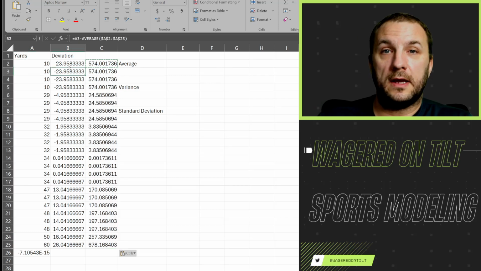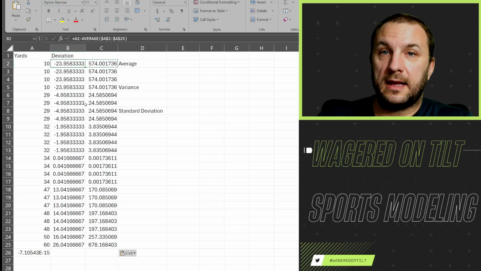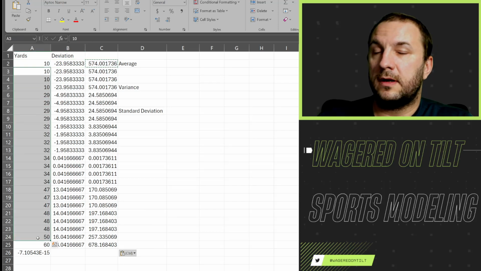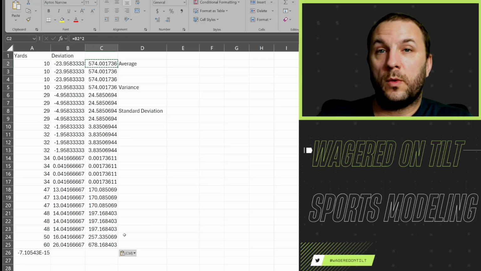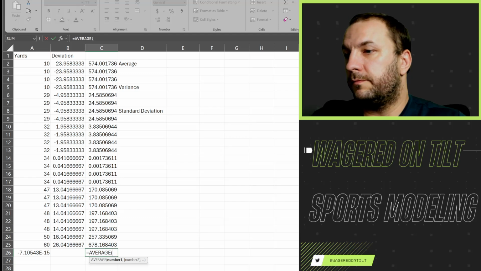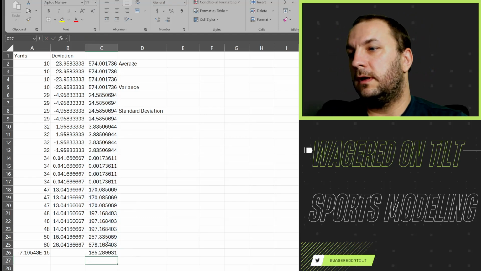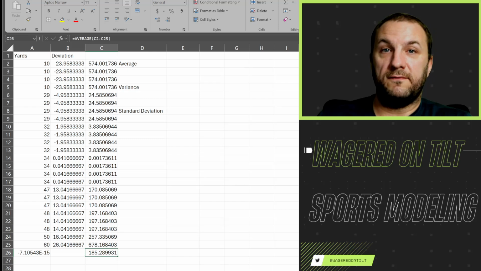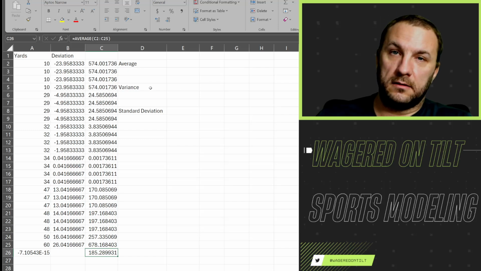We have found our deviation by taking a value from the data set, and then we subtracted the average. And we do that for every number in our data set, and then we take that deviation and square it. Now when we find the average, we're going to come up with a real value. So if we come down, that is going to give us the variance. So our variance is 185.28. So that looks a little complicated.